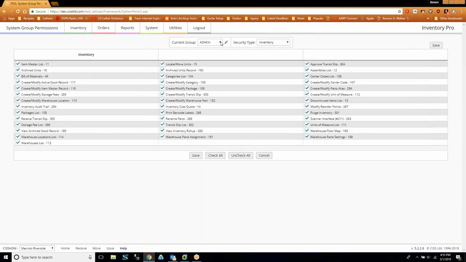So it's all broken out by groups. You have to be careful because if everybody's lumped into customers and you give it, you can't give it to just one customer. You'd be giving it to all customers. Okay. Unless you made a special group, like customers-edits or something like that, and you put the few people that you wanted to be able to change that item master into a special group.